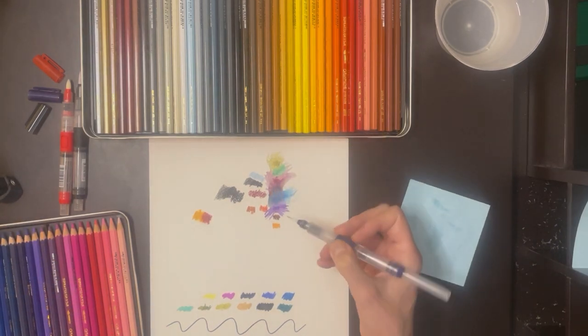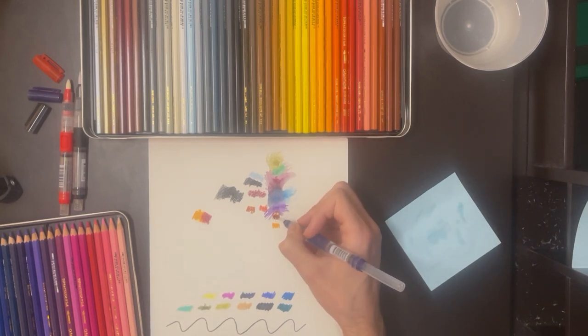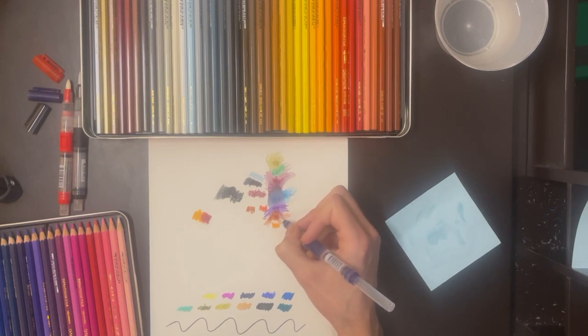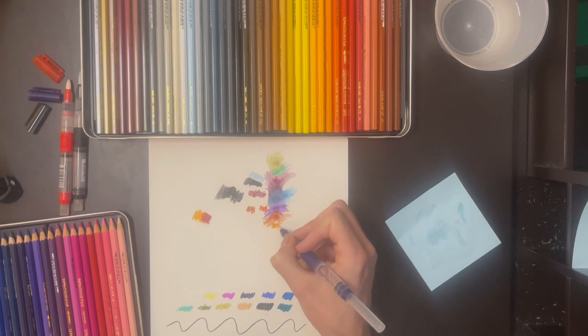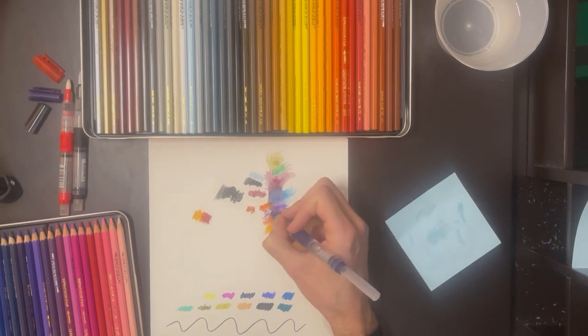So you can see just with that, I've blended all of them together. I mean, it just looks amazing what you can actually do. It looks a little bit like a plant, an alien plant. But this is just me messing about with water in the barrel on paper and just blending these together. They're just next to each other. You can move them onto each other and blend them together.